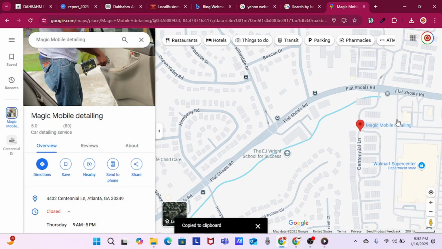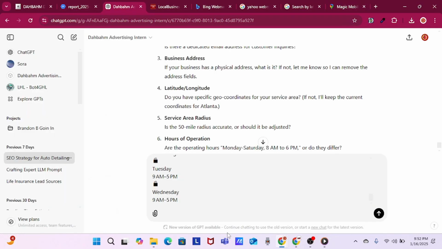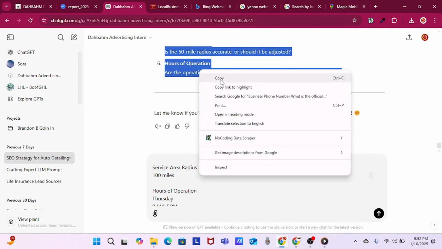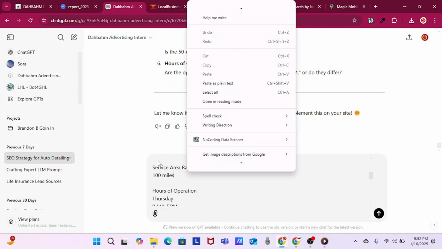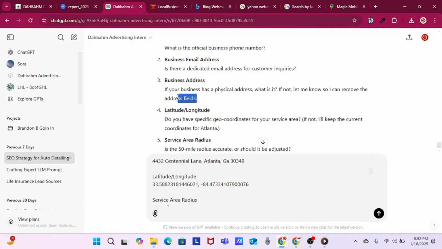You click it and it says copy to clipboard, and then we put in the relevant information. Basically I copied this right here, then I pasted it into here, and then once I did that, I erased the bottom portion and put in the relevant information.